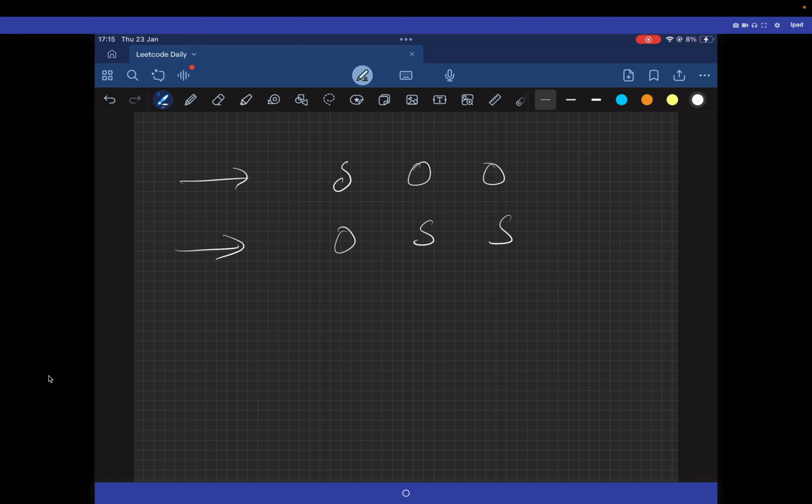So I will go through the first row. In the first row I got only one server, right? So when I'm traversing through the row, I got only one server. It is not greater than or equal to 2, so we will not add that server to our answer. But in the second row I got two servers, and that is greater than or equal to 2. So we will increment the answer plus equals 2, right? So these two servers will be considered when we traverse through the second row.